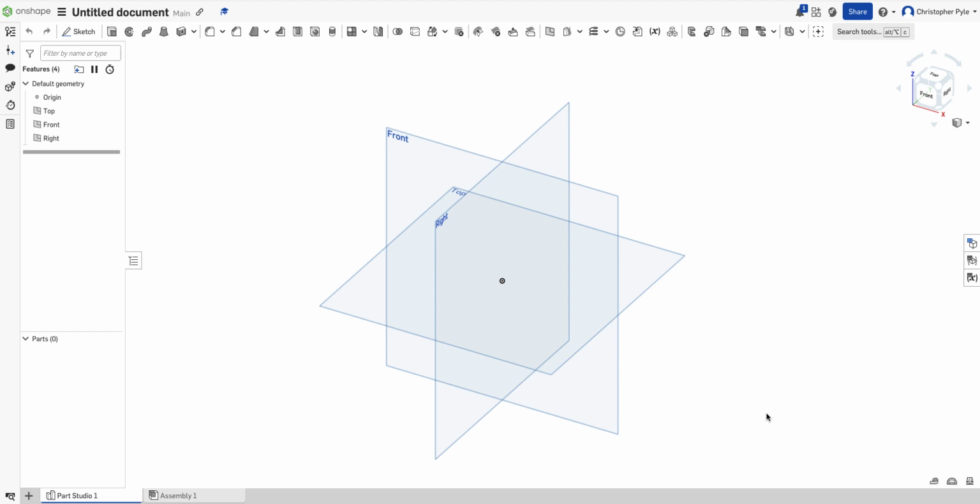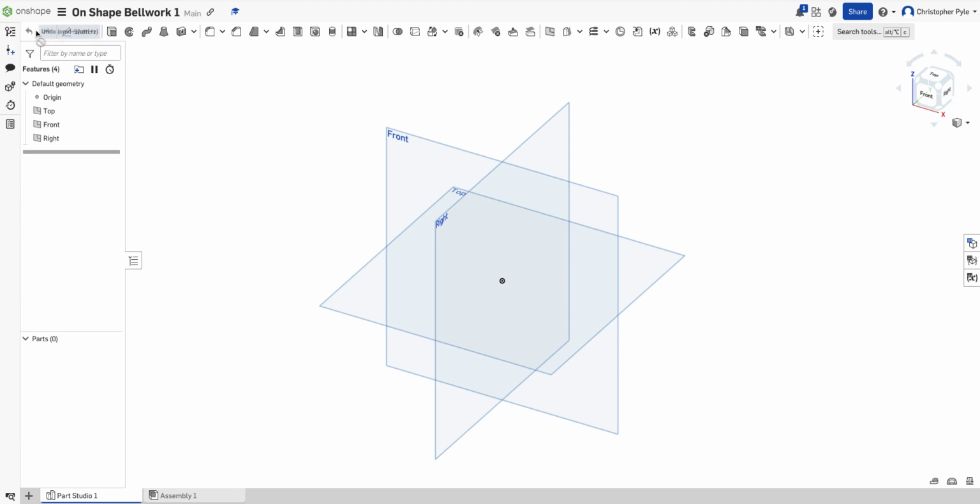So this is your main screen when you open up a new project, or in this case, it's called a document. If you ever need to change the name of this, you can come up here and just left mouse click. It'll highlight it, click delete, and then it'll tell you need a name. So we'll call this Onshape Bellwork 1. And then you click return or enter on your keyboard, and then there's your name.